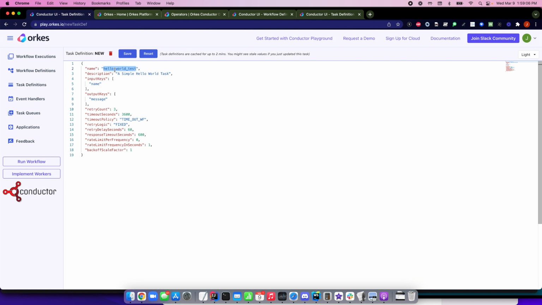The first thing is the name. The name has to be something that's unique. So let's call it Hello World Test, and add a one-liner description of what that task really does. This is basically serving as documentation, but think of a task as similar to, if you're programming in Java, building a method.